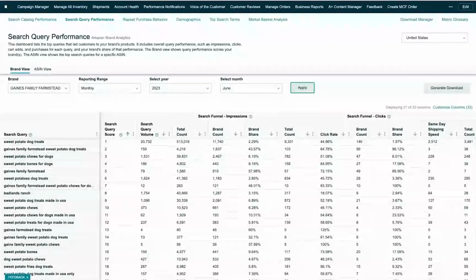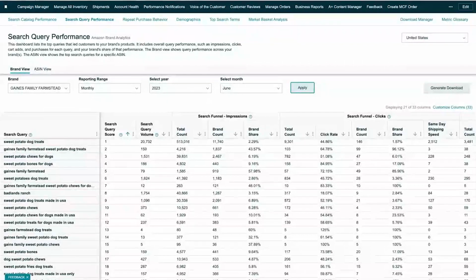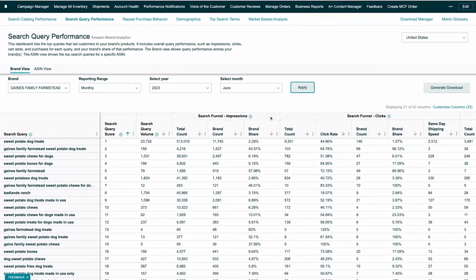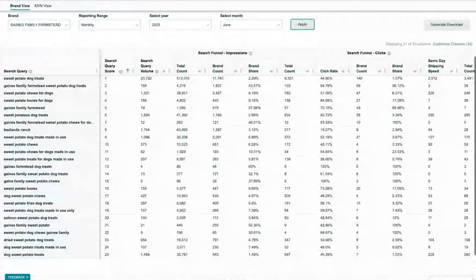So when we go out and take action on our listings, like optimizing the listing or running ads, we always do it with our search terms in mind. Are we showing up more often for the customers that we want? And are we converting better for the customers that we want? So this is a tool that I think everybody should be aware of and be utilizing. I'm going to briefly walk you through it and how we look at this report.